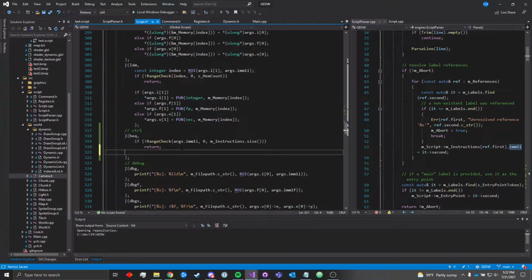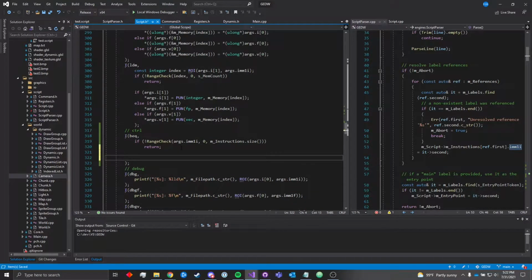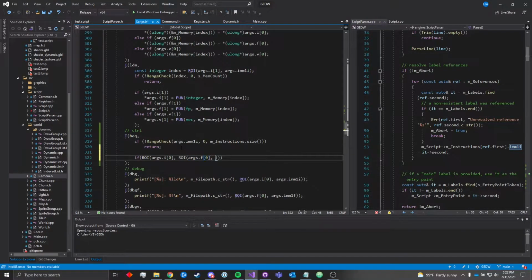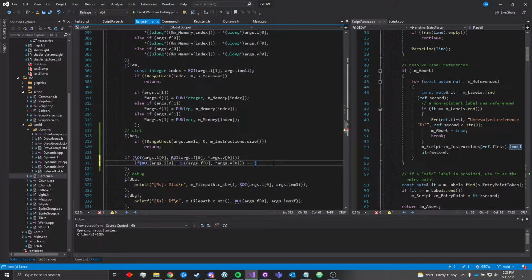Now that we know that we've got a valid jumping index, we will just compare the arguments we were given. So these two arguments take a register of any type. So we'll have to do a doubly nested check there.